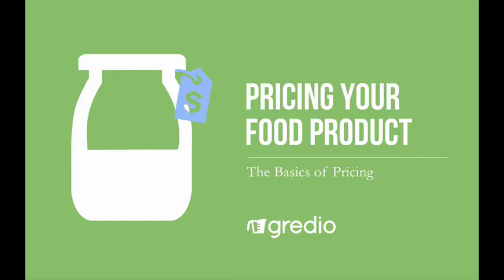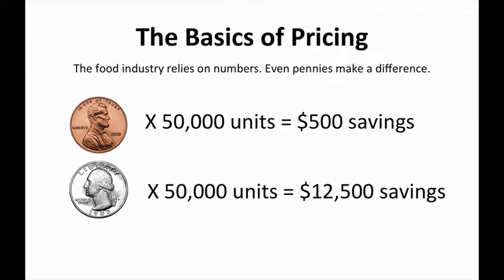Right now we're going to go through the basics of pricing just so you can get an idea of what pricing really is in the food industry. So the food industry relies on numbers. Everything is a number. There's a ton of analysis, and even pennies make a difference. So a couple of examples here.